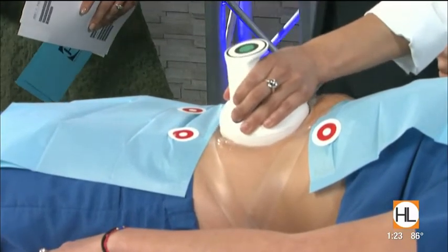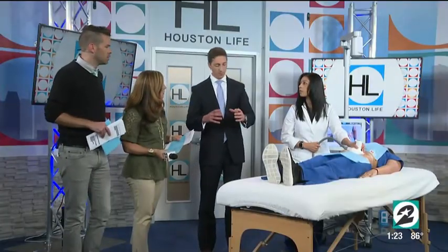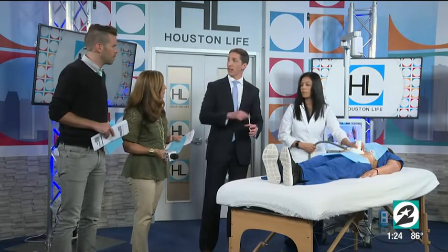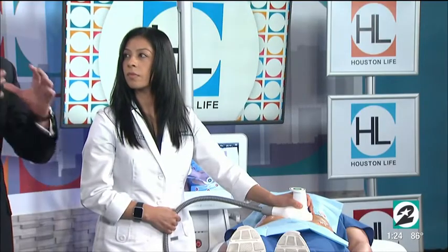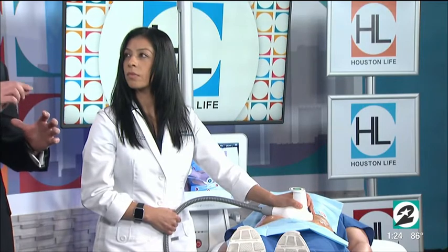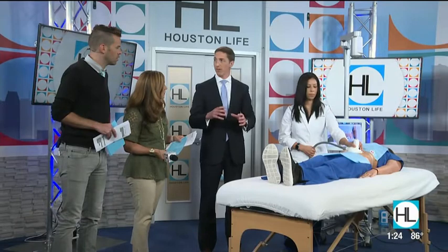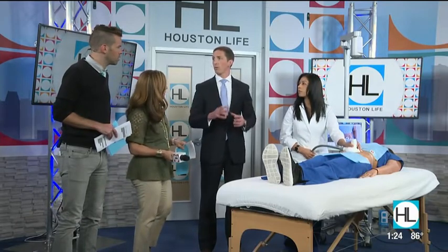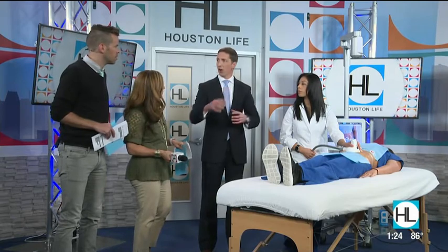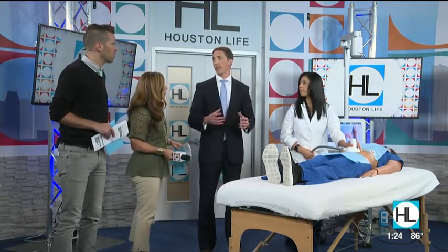That's right. What's so unique with the UltraShape machine, unlike other body contouring modalities, is that it's very symmetrical. So we isolate the area exactly that we want to treat. We draw out on our touchscreen computer system. It defines that area and lays out a dot pattern that we're going to follow precisely. So every area will get treated very thoroughly and comprehensively. And that way we get a very nice symmetrical result. There won't be any unwanted fat pads or hardening fat or missed areas. So it's really, really nice to achieve a smooth aesthetic appearance.